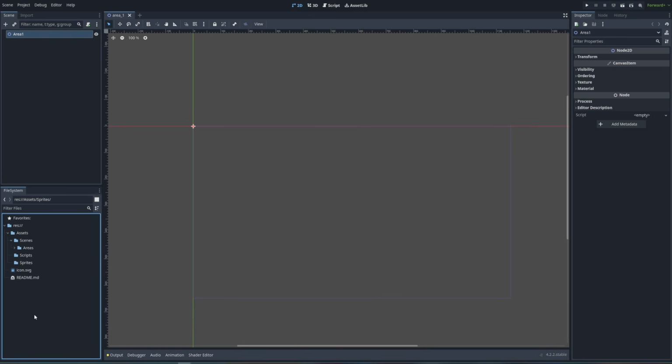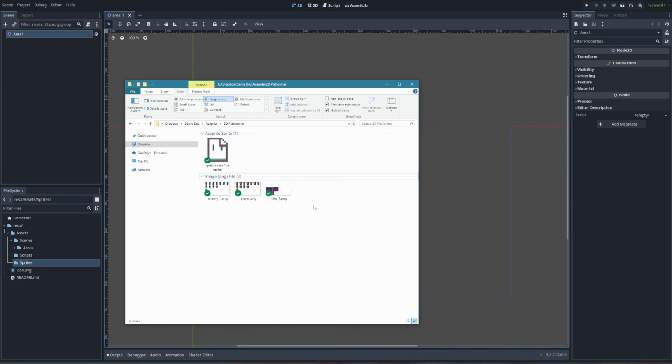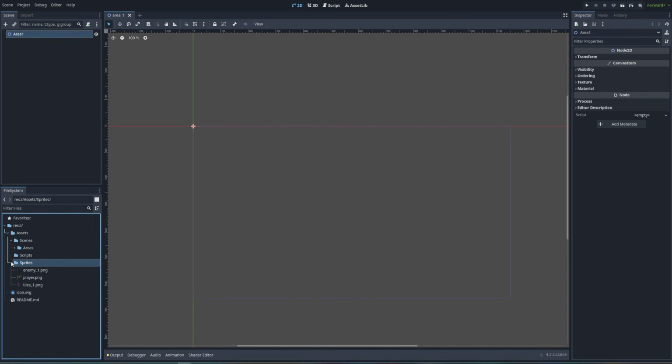The next thing I'm going to do is import some art. I'm going to import it into the sprites folder, so you need to make sure that the sprites folder is selected before you drag stuff in. That took a little while to get used to, coming from Unity, where you can just drag stuff into a folder. So I'm going to take the art I want to get in there, and you may want to use your own art, but I will be providing the art I'm using in the Git repository, so feel free to use it. I'm just going to drag it in. And now we've got a few sprites to work with there.